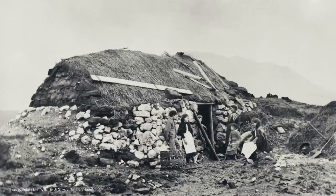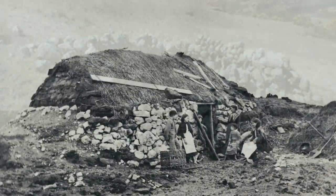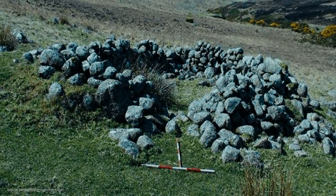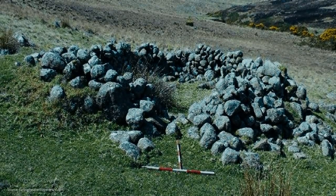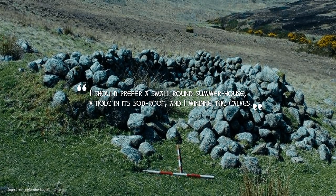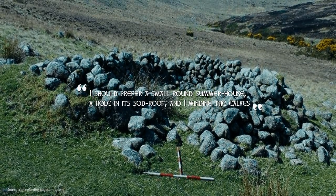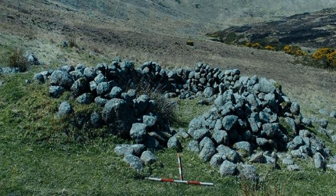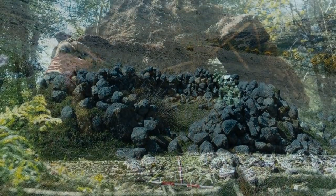Such a house could very well have been covered with sods, as this photo from the late 1800s shows. Going back to the medieval period, these houses would have been similar but round instead. The following reference, translated from Irish, mentions the use of sods on booley houses. "I should prefer a small round summer house, a hole in its sod roof, and I minding the calves." The hole in its roof that was mentioned is likely a smoke hole for the inside fire.